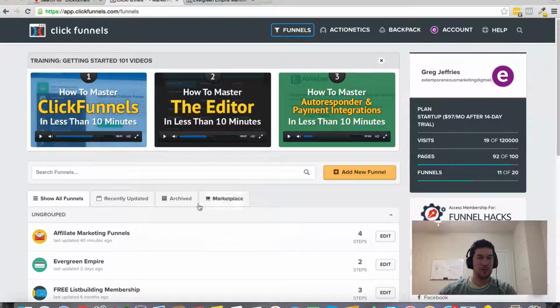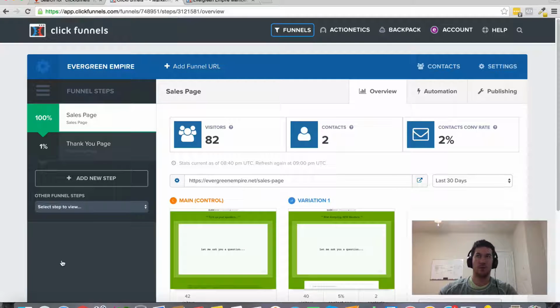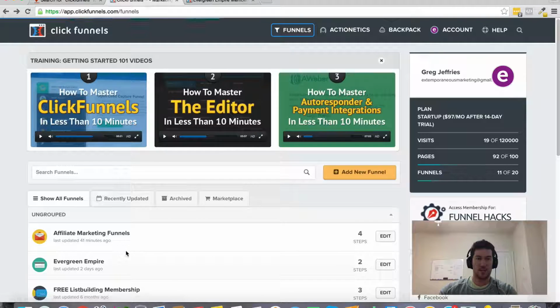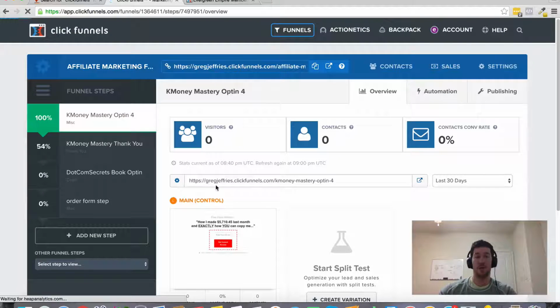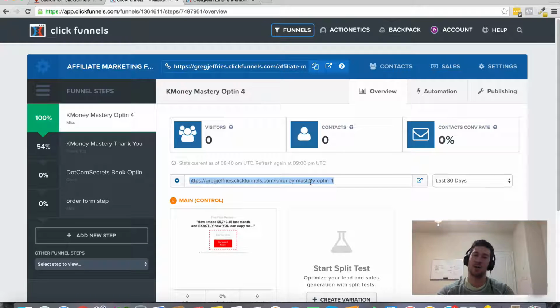You can basically redirect to a page that maybe you want to cloak for whatever reason, and it's very simple. You can do that within the settings of your domain registrar, and you can just point it to, say, this one that I've already got set up. Let's see, if we want to redirect to the first page of this funnel, then we could redirect to this particular page and have it masked. So when someone visits that particular URL, we would just plug in this URL inside the back office of our domain registrar.